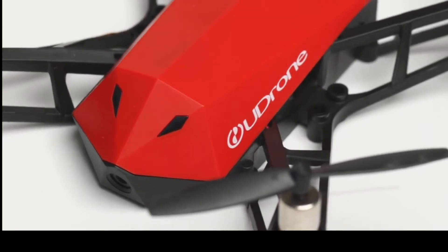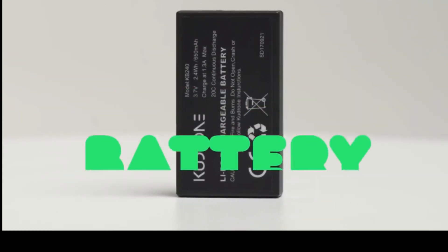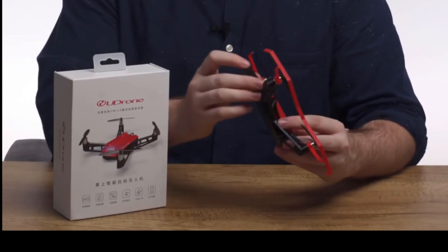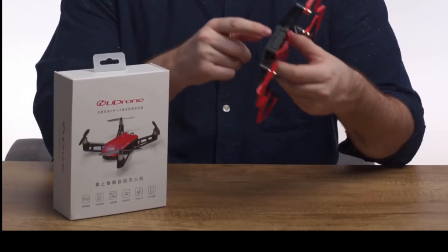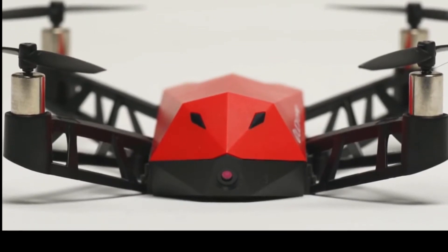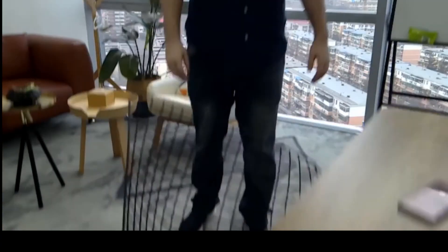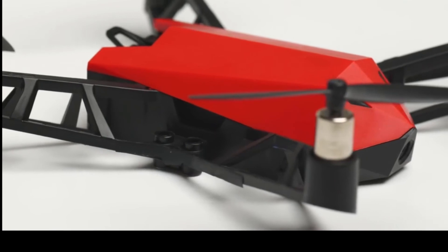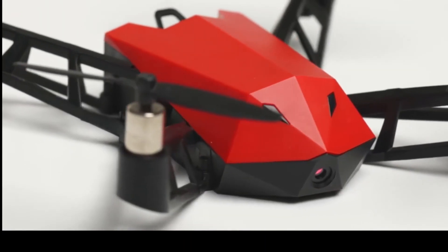With the small size also comes small batteries. These small drones are known for short flight time, and with the U-Drone I was averaging about 15 minutes per charge, which is not great. Charging the batteries can also be pretty annoying — you have to put them in the drone and charge through a micro USB port, so you can't fly and charge at the same time. As for the camera quality, there's not much to say. You can see some of the footage here — I'd put it on par with a five-year-old cell phone: good enough for social media, but not really professional quality. Also, the drone doesn't have a gimbal, so you can't change the angle of the camera.